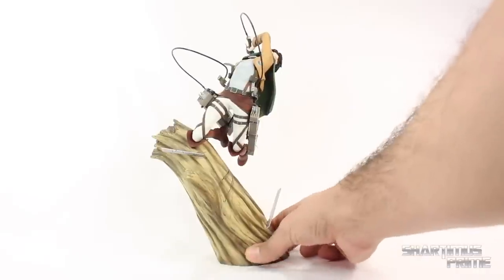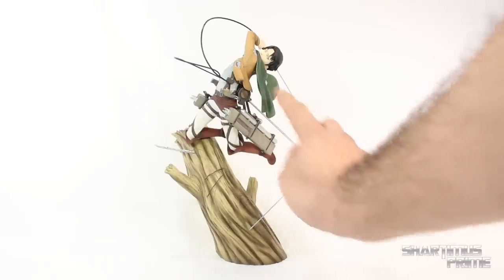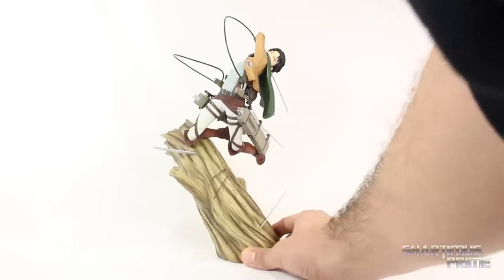Really like the blades attached right here to the base. The base is very, very impressive. It's worth noting that all four of these blades and the tubes all come separately in these little bags that are smushed between a couple of pieces of cardboard so they don't get bent or anything.